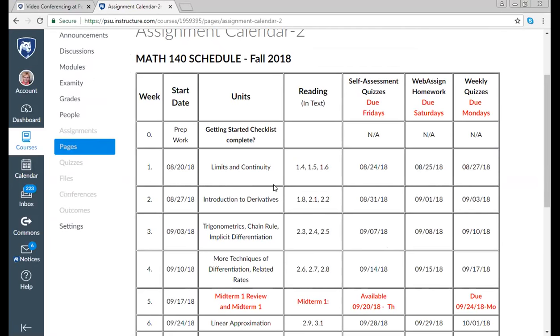We have 16 weeks in the semester and the assignments are built weekly. You will have a self-assessment quiz due every Friday. Then every Saturday, the homework assignment, which will be placed on WebAssign, a different website. And we will wrap up the week on Mondays with the weekly quiz.